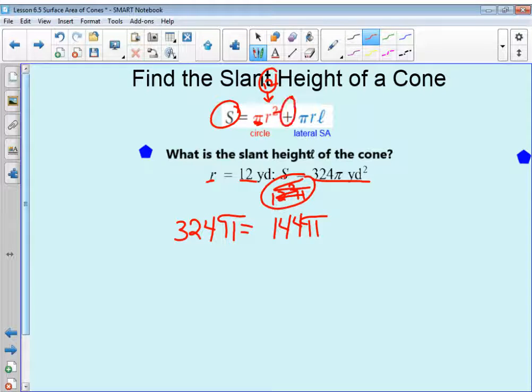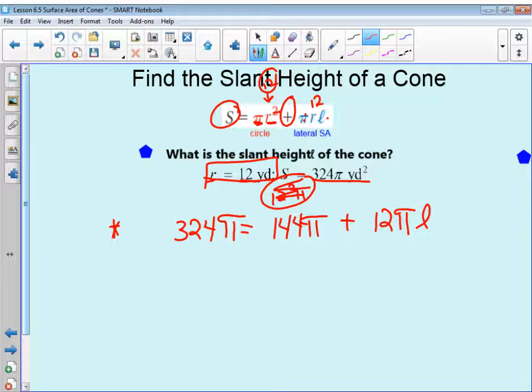Then I have a plus sign. And then we said, well, pi stays a pi. The R is 12 because that's what they're telling us here. So I'm plugging in my information. And then I have my L that's a slant. So instead of writing this out as pi 12L, I'm going to write it out as 12 pi times L because it's going to be easier for me to understand. So here's all of my information plugged in. My first step, substitute in my information. Simplify, like here where I could simplify my R squared, I needed to do that.